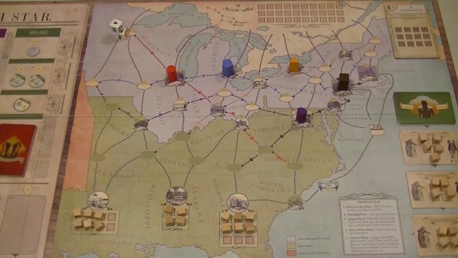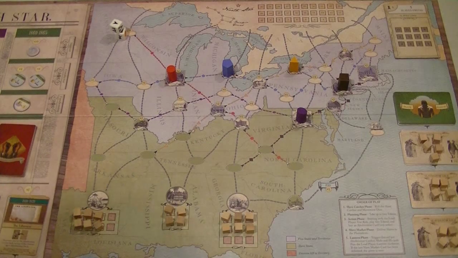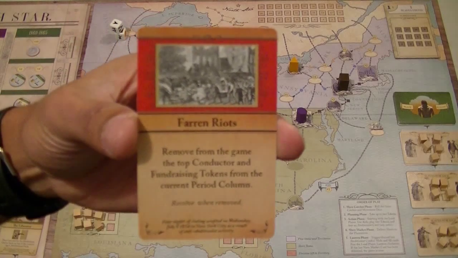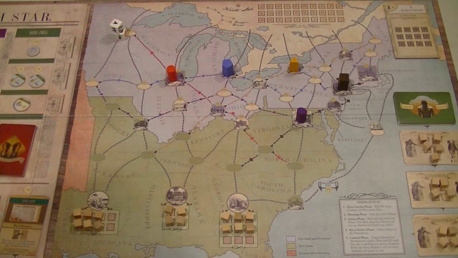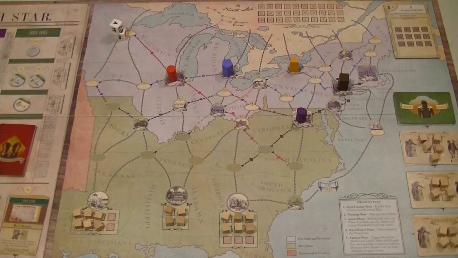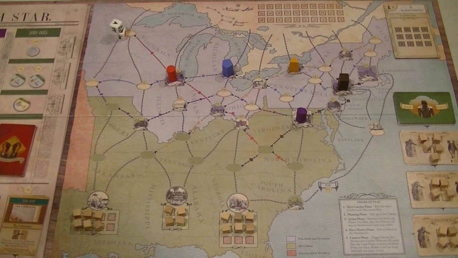Pretty much have everything in order. I haven't set my cards yet for the abolitionist queue. So the first one I have is the Liberator. I have the Fair and Riots, which is one of the opposition cards, one of the ones against me. I have the Personal Liberty Laws. Levi Coffin. And Theodore Weld.